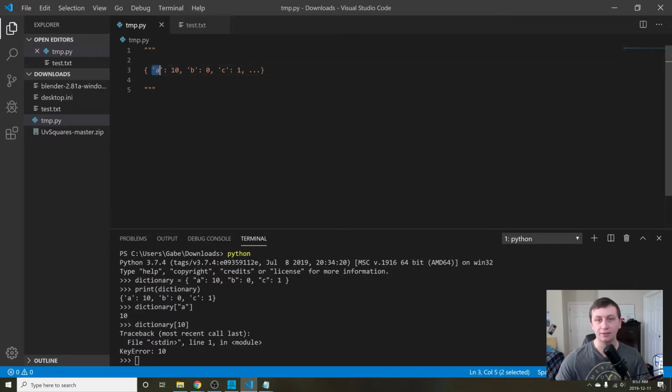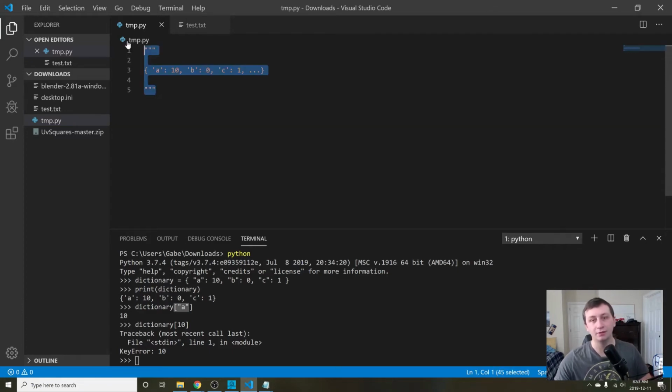Basically what it does is when you say dictionary and then you do the A like this, it actually goes and looks up this key, and then it returns what the value is at that key. So the key can be anything. It could be a number, it could be a string, it could be a Boolean, but that wouldn't be the best because there's only two possible values for that. Could be anything else, could be a full string, and it'll work in Python. And then the value can also be anything. It can be a list, it can be a string, it can be whatever you want it to be.